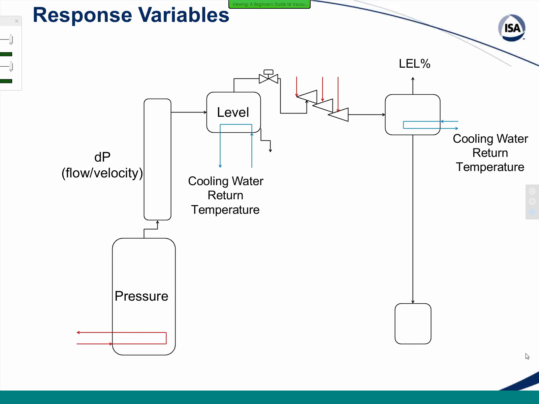Pressure isn't going to be the only thing important to you. You're also going to be concerned about the differential pressure across the column, because if the pressure gets too high we could damage the column or we can actually lift the packing out of that column and into the condenser. If the percentage of flammable process gas to your LEL header gets too high, we could have an explosion or a fire. And one of the more interesting things that we have here at the site is our cooling water towers actually have completely plastic internals, so we do have trouble with hot cooling water return temperatures. If those get above a certain degree, then we actually start to melt our cooling towers, which in turn makes all of our condensing ability a lot worse. These are the things that we're actually interested in controlling and making sure that they stay within certain limits.